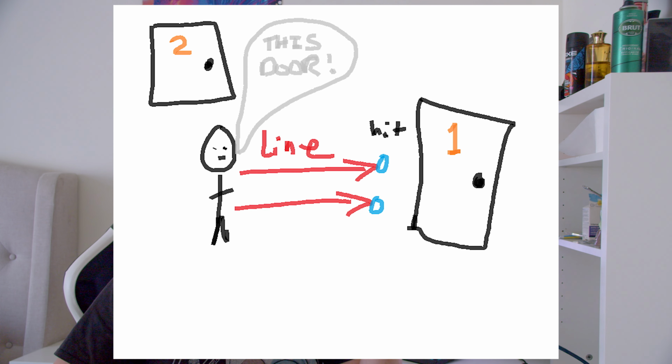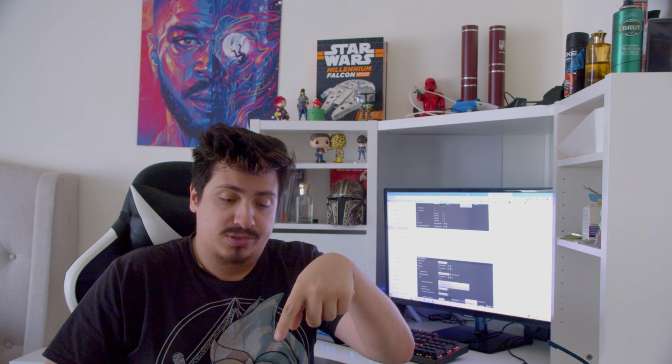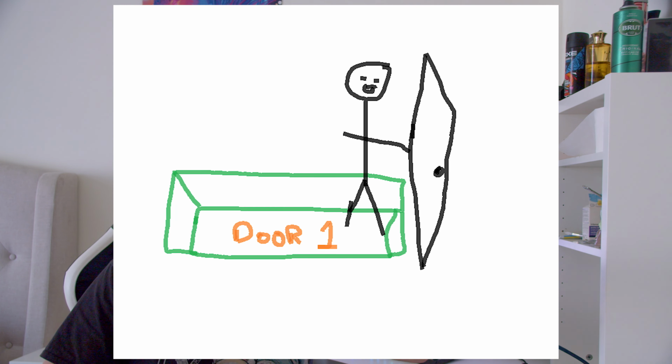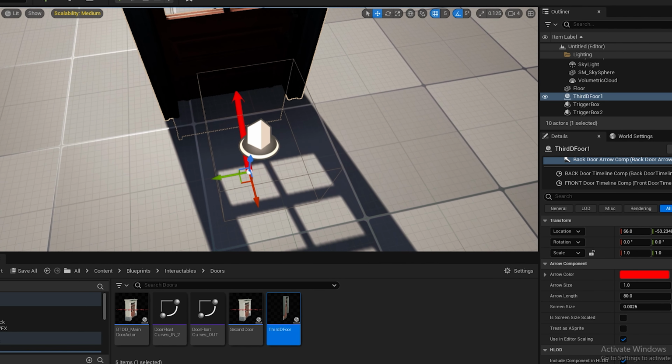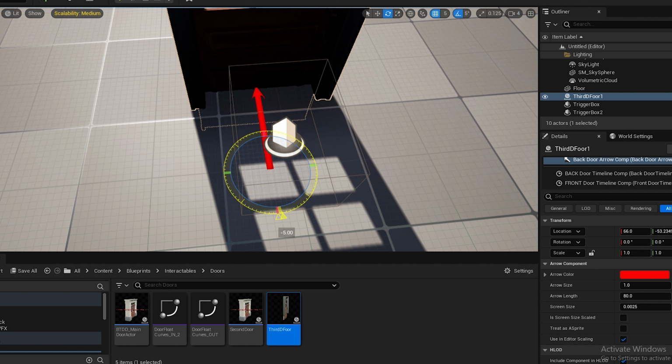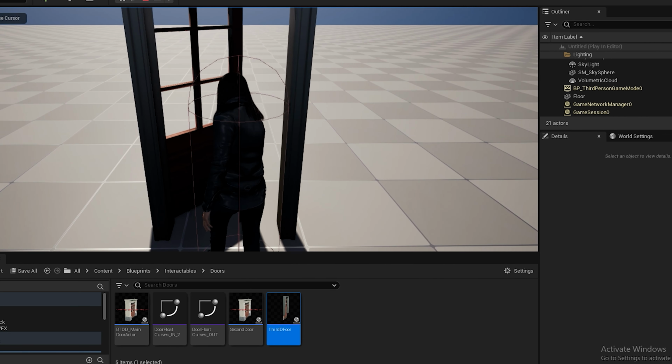There's a few ways to do this, two of which really stood out to me. One is using line trace to get an object that's in front of the character and say, this is the object I want to interact with. The second option is to use a trigger box and collision sweep. So once the player is inside a collision box, it says, okay, I'm in this collision box, let's interact with this item. There's also a third bonus way, but I've not done it, though it's definitely what I want to do. It's using line traces and trigger boxes. But I went with number two, just using a trigger box.